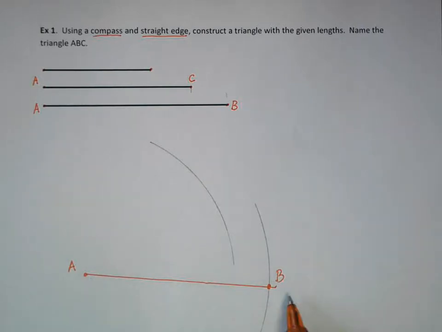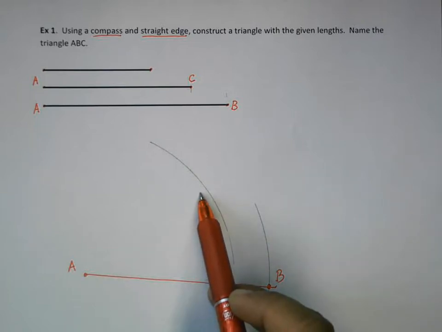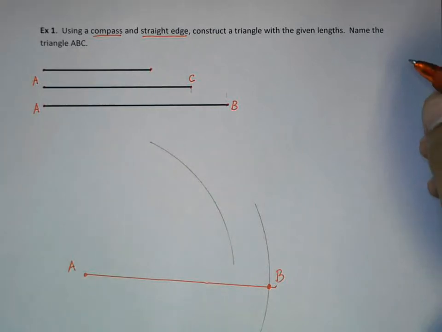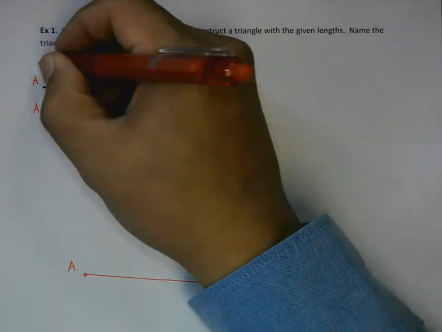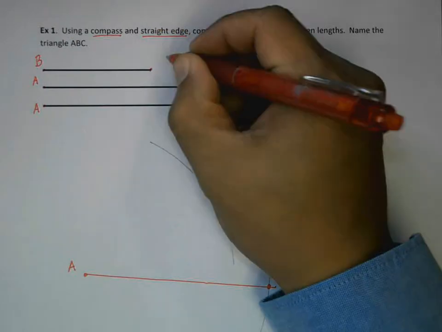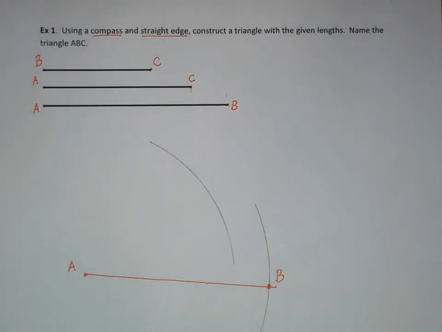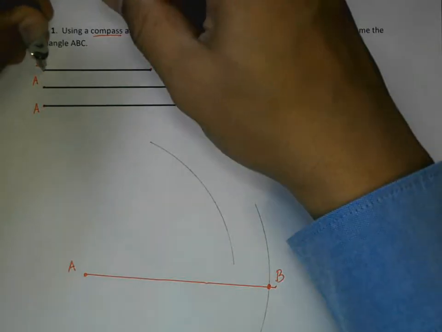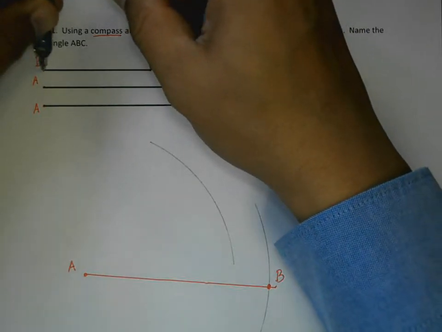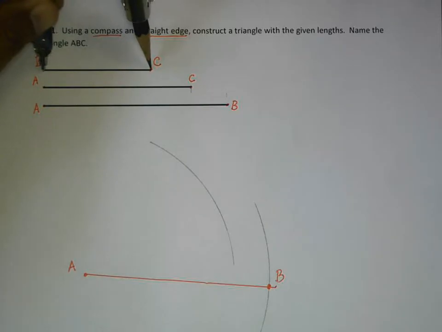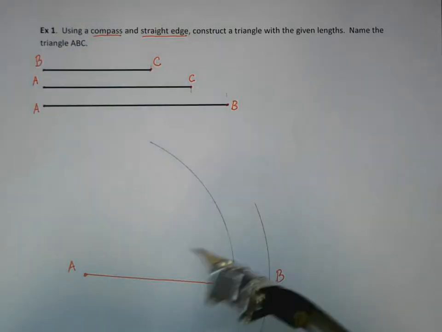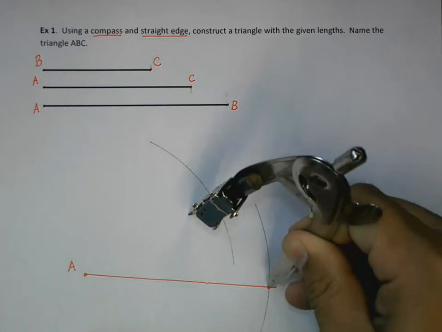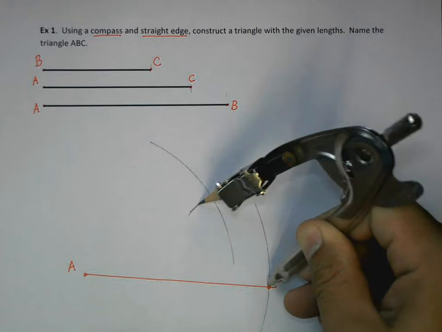So now we know that we have AB, we have AC potentially made somewhere along this arc, and the only segment that we have left to make is BC. So I'm going to name my third side length here BC. Put the needle on B, the pencil point on C, and then transfer it over to the picture. Again, needle point on B, and then we're going to draw our final arc.